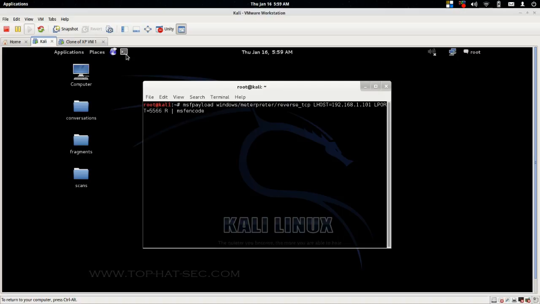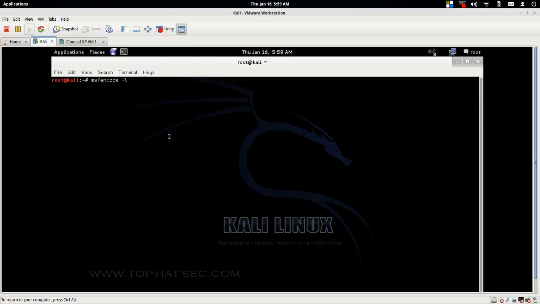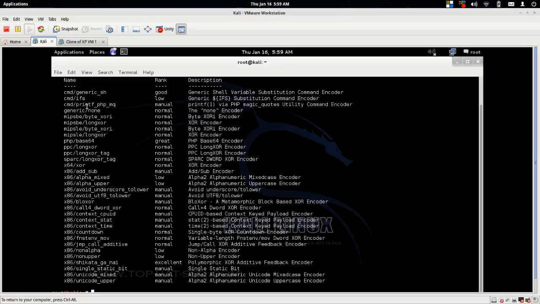Now, really quick, I'm just going to take a break from that, and let's look at msfencode, something that we haven't done before. We can do a -l, and this will list all of the encoders. The reason that we haven't done this before is because it's already using the best one available by default. But you can see that it has a bunch of other encoders that you can use, and we'll see that the only one that is excellent is shikata_ga_nai, and that is what is used by default. That's what we've used before. But if you didn't want to use that, we can use the -e option and specify, like x86, whatever encoder we would want to use, and it would use that.